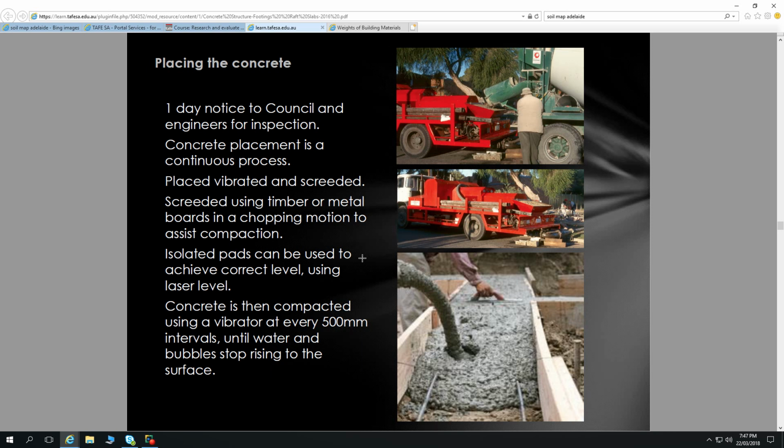So you're going to be in contact. You've got to be able to see him in the mirror all the time, and you're telling him whether you want more or less, or to stop. In this scenario, he's going straight into a concrete pump. That's a truck with a big hydraulic pump and a hopper on the back. All the concrete goes into that hopper, and then it gets forced through this.